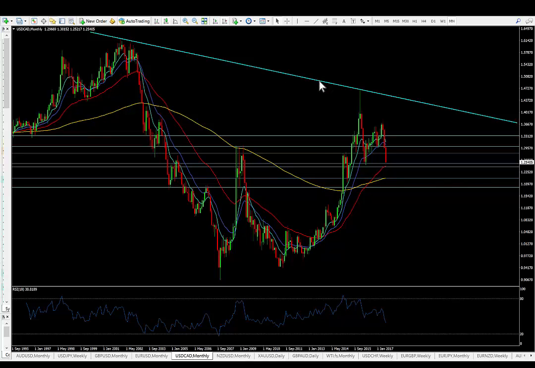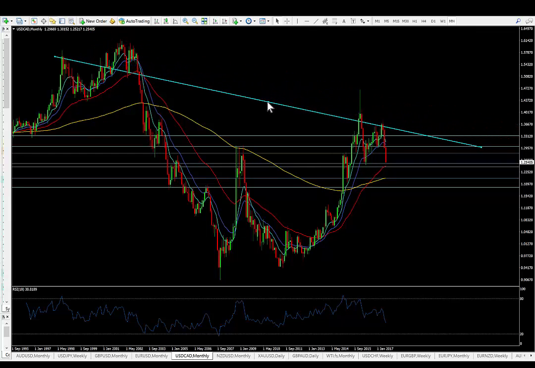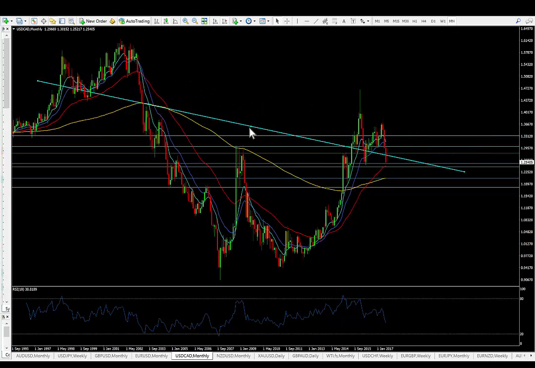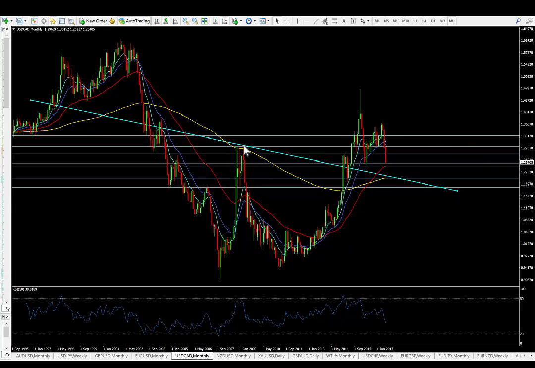So I'll just show you what I mean. This is where I started, joining the two peaks and then seeing if it measures in quite well in certain areas. It doesn't look too bad there, and I also tried it down here to give us an area that could be of interest, which to be honest I wasn't convinced by. But the one that I found the most interesting is this, because there's a number of occasions where price is reacting to it from either below or above, and it's done this on a few occasions all the way through here.